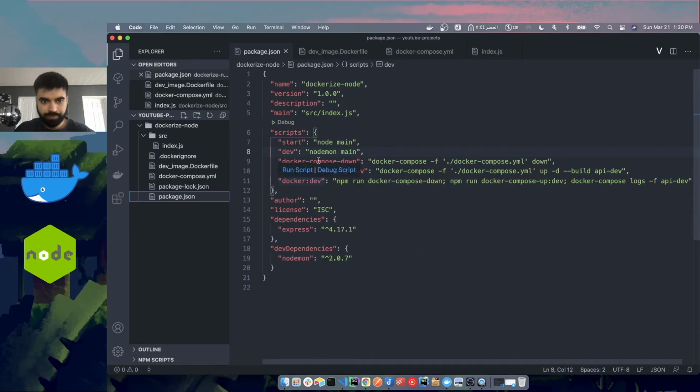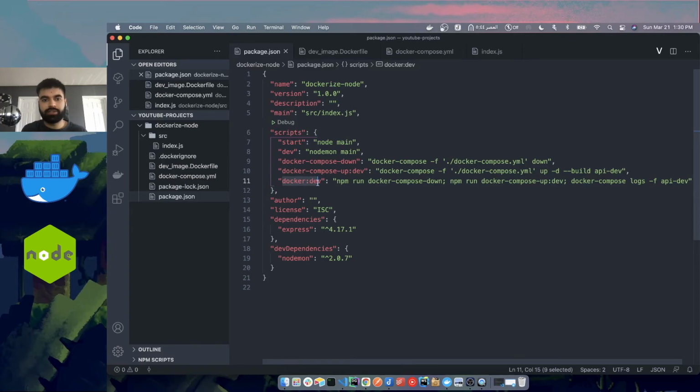Okay, so this is the main local environment script, right? And this is the script that we use to close down the container, shut down the container. And this is the script to essentially build our container using this docker-compose.yml file.